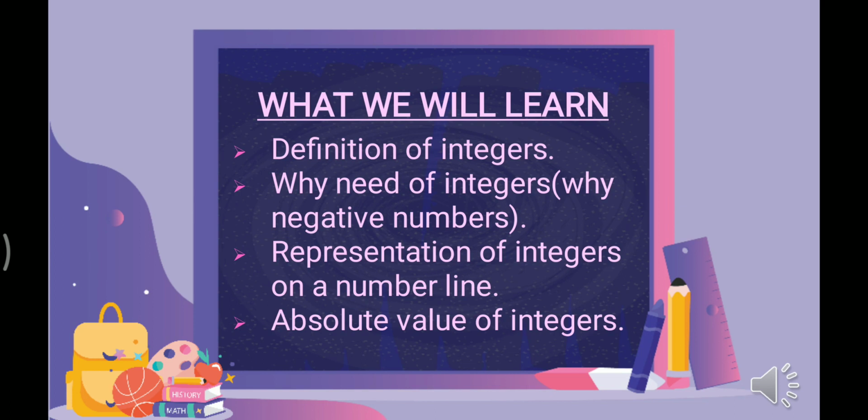Previously you have learned about the representation of natural numbers and whole numbers on a number line, how to represent these numbers on a number line. But in this presentation we will learn how to represent these integers on a number line. After that we'll learn about the absolute value of integers.